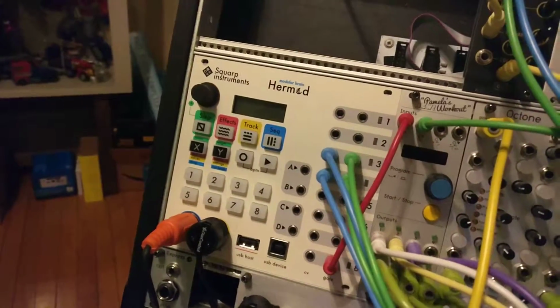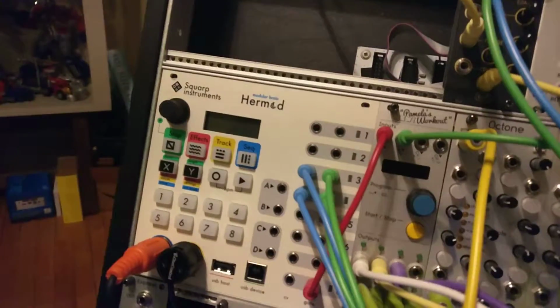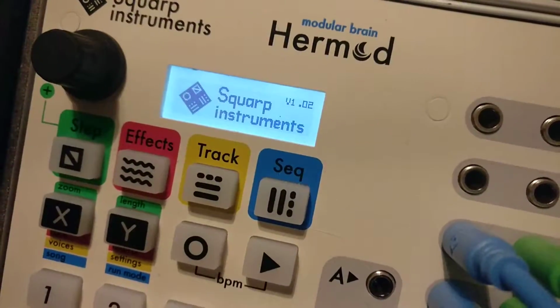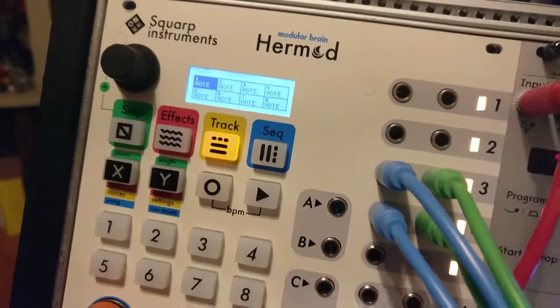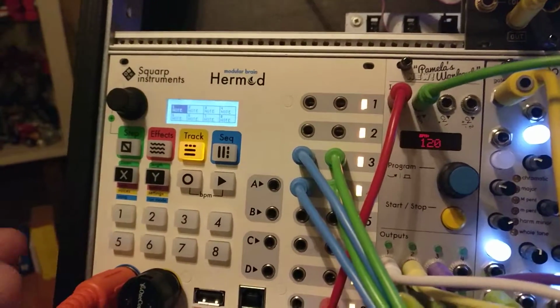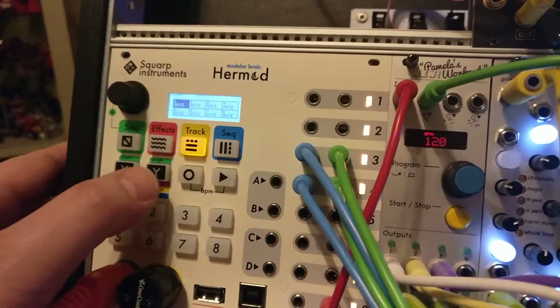Alright, so this is a problem I'm having with Hermod from 1.02. I'm going to turn this on so we can see. That is in fact 1.02. There's actually two problems I'm having. The first one is that the instant I enable the gate output, it starts the clock without even pressing the play button. This is new in 1.02.